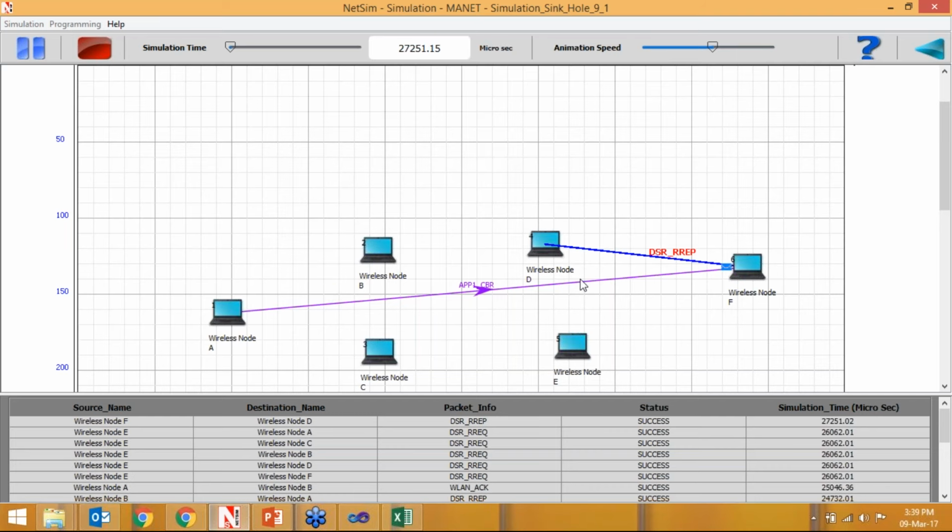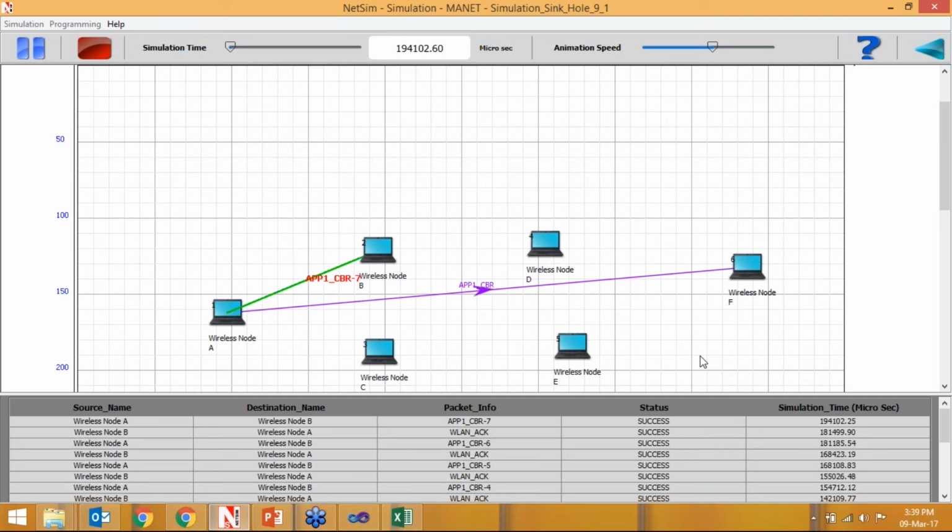When it gets the route reply, it will start sending the packets. We can see here node 1 is transmitting to node 2, but it is not transferring the data further to node 6.